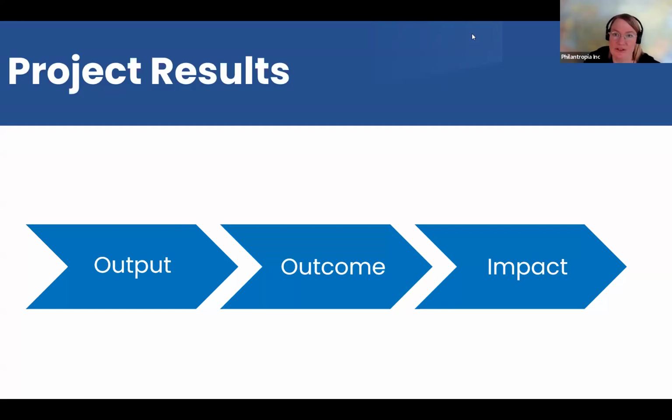So you have three different categories of results: the output, outcome, and impact. Output is very short term. Output is usually the direct result of an activity. If the activity is running trainings, the output is people attended the training and learned something. The outcome is midterm. So what happens next? People went to the training. Okay, they learned something. Okay, what do they do with that knowledge? Do they change their attitudes? Do they change their behavior? Maybe even their living circumstances? What happens next? That's the outcome.